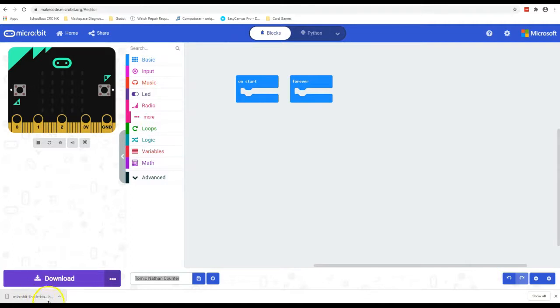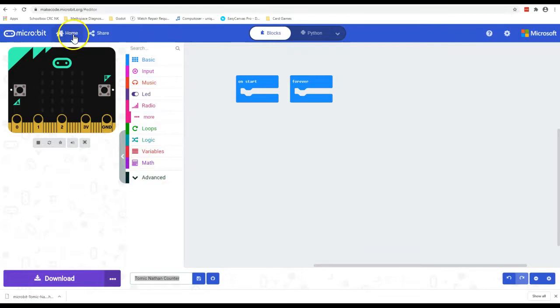But this hex file is the only way that you can actually save your work and keep it for a later stage. Because you may have not realized, but we did not log into this site. There is no username or password. So it doesn't remember you, and therefore it does not save your work. But hang on, some of you might be thinking, we saw some work at the start and you even mentioned this work. So let's go back and have a look at that.